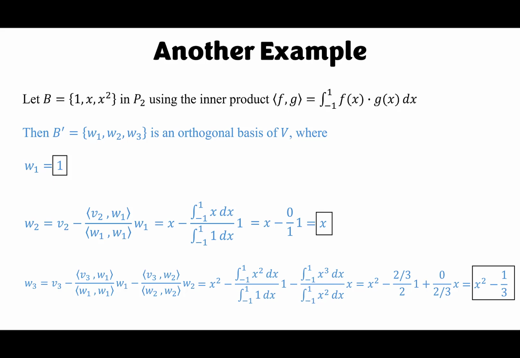And you can go one step further if you'd like and find the orthonormal basis, which would be normalizing each vector W1, W2, and W3, right? By computing the norm of each one and taking the vector and dividing by its norm. And for the norm, you'd have to use this integral to calculate it, but I'll let you do that on your own if you'd like to find the orthonormal basis. All right, so this Gram-Schmidt process will be really important. In the next video, we'll be able to do some pretty neat things with an orthonormal or even just an orthogonal basis for a vector space.